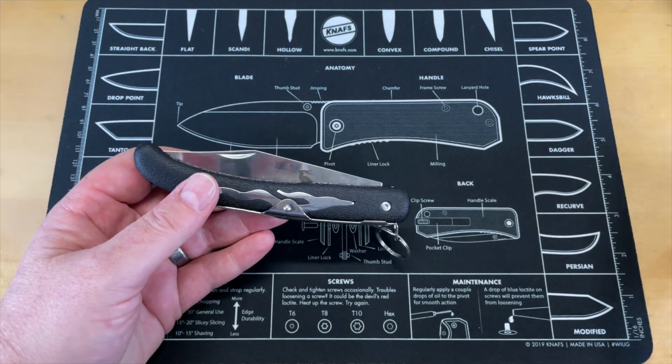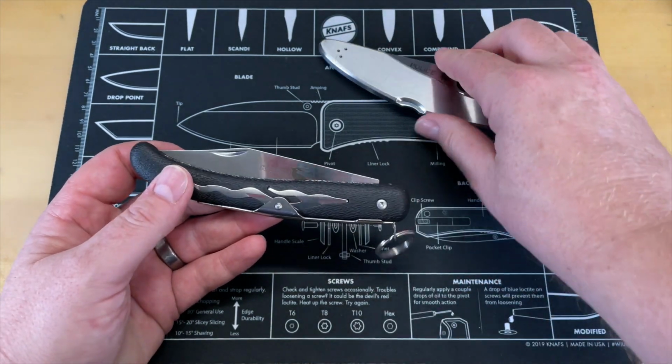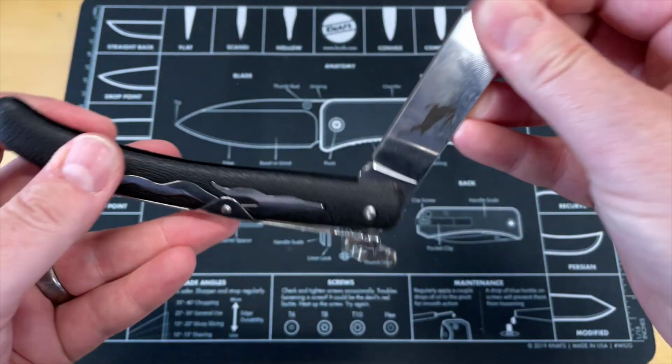It is very similar to these. These are just a newer version of it. I probably should have done this one first, because this is definitely the older version of a backlock, but these are really stable as well.